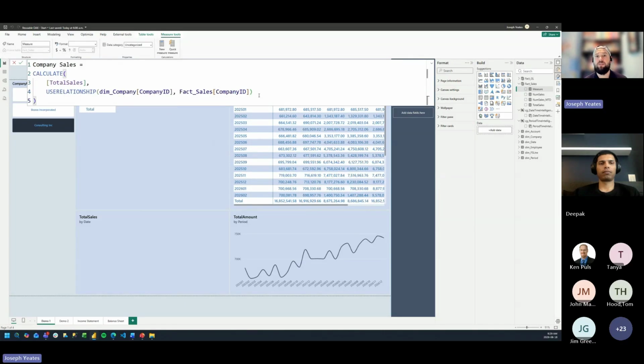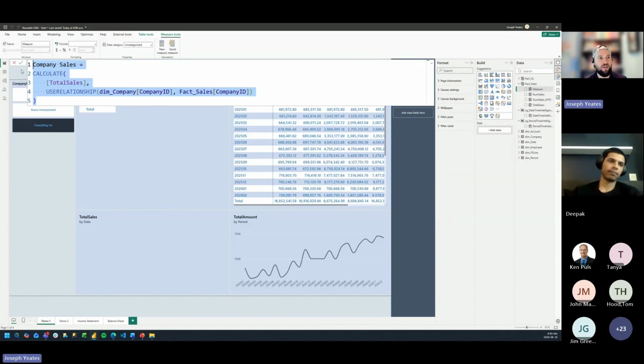So that's how we would do it for a single measure. But as you can imagine, if we had to do this for a single measure, then for any measure that exists in a specific page or in a specific visual we would have to create this version. We would have to use calculate, wrap it around whatever base measure we want. And then we would have to say, okay, we want to use this relationship from our data model. We want to filter the report this way instead.